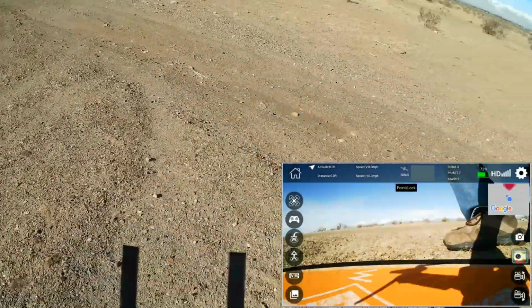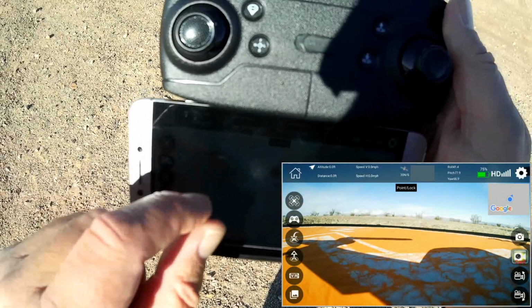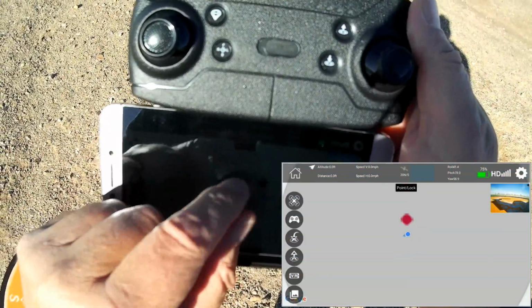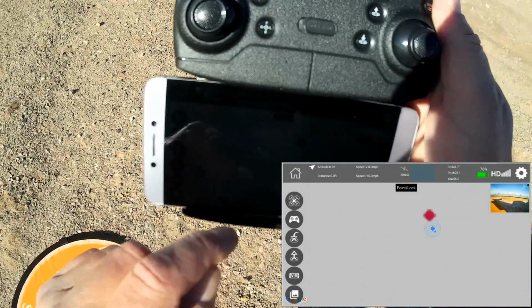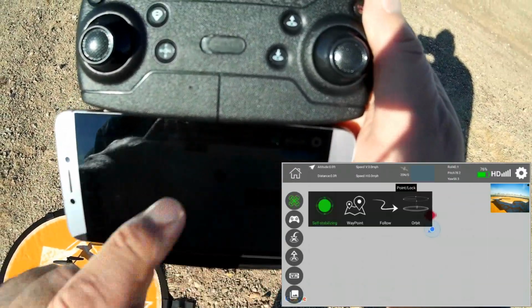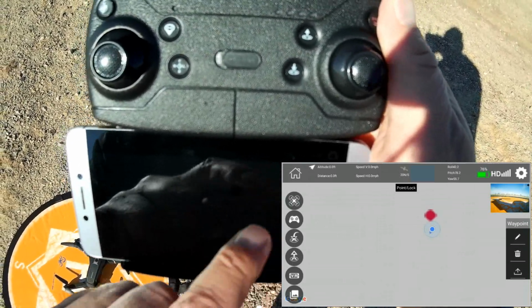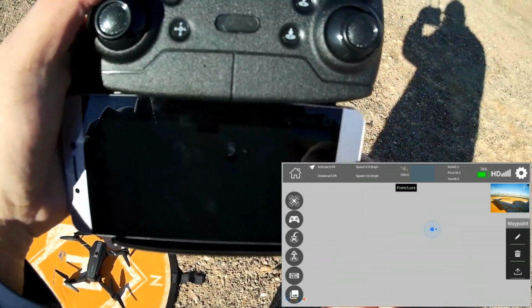And let's see. I said about waypoints. Let me go into this and again, see the map. The map did not download, even though I did download it while I was at home. But let's try it. Okay, waypoint. Draw. And let's see if we can put some points down. Point, draw. No, it's not letting me.